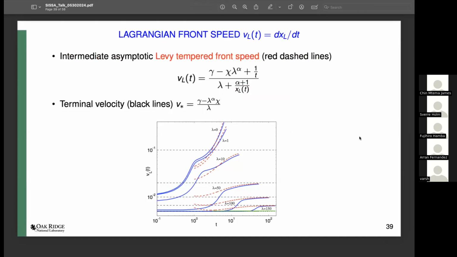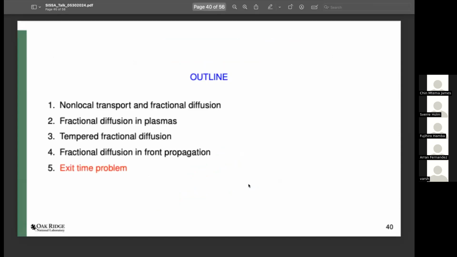One way of seeing that is that you can track the speed of the front. When you have no truncation, you will see that the velocity of the front stays constant, which is the green line. So the green line will be lambda infinity. But if you take, for example, lambda equal 50, you see that the velocity starts to ramp up a little bit, and then it settles into a regime of terminal velocity. So this is a very clear example of how physics needs to be incorporated into a fractional diffusion model to describe things that are physically more meaningful than the violent behavior of fractional diffusion.